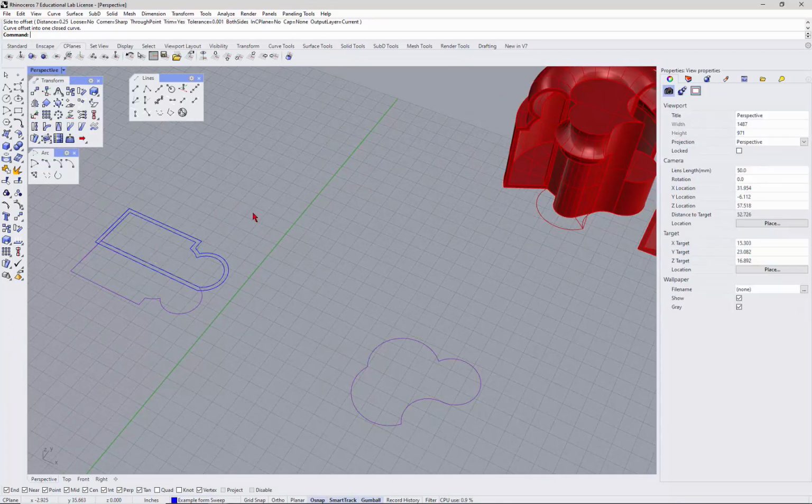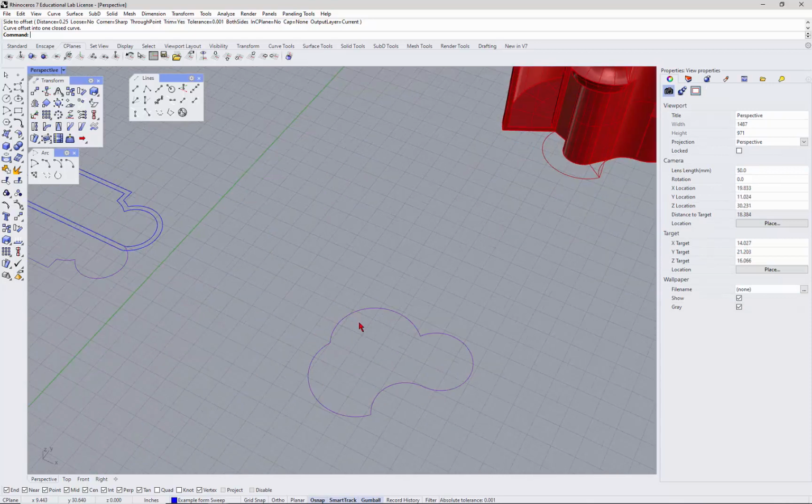So get that guy, and we're going to want to sweep it along here. So I'm just going to go to arc 3-point, and let's just do 1, 2, 3, and I'll do it again because I'm going to need this one anyway. 2, 3, and then I'm going to draw a line perpendicular to both of these arcs that I can align the profile with.